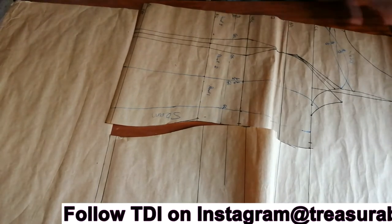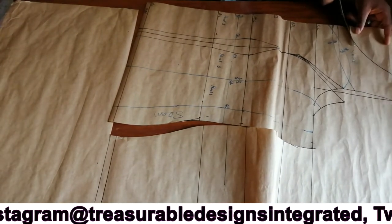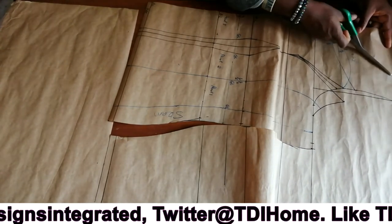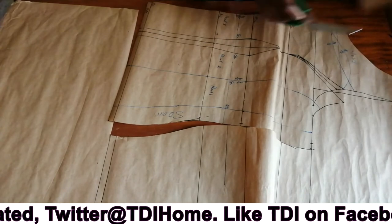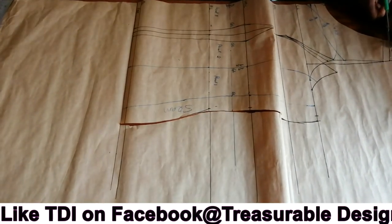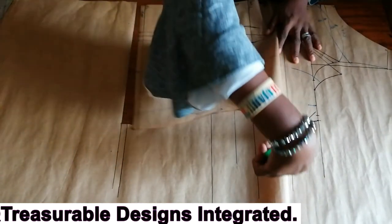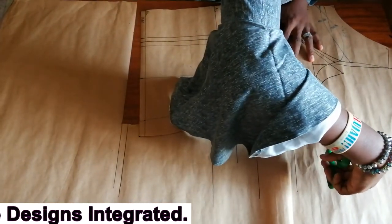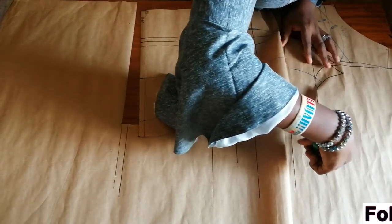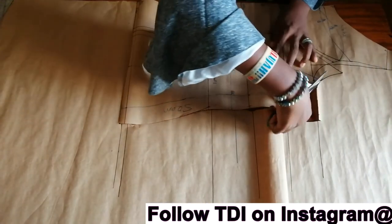allowances. So for this, I do not want a yoke. I have a couple of this style in my wardrobe already. I have the one with yoke, the one that is not with yoke. I have a 6, I have the 8, I have the 12. So, okay, that's okay. So I'm going to be having the second panel.